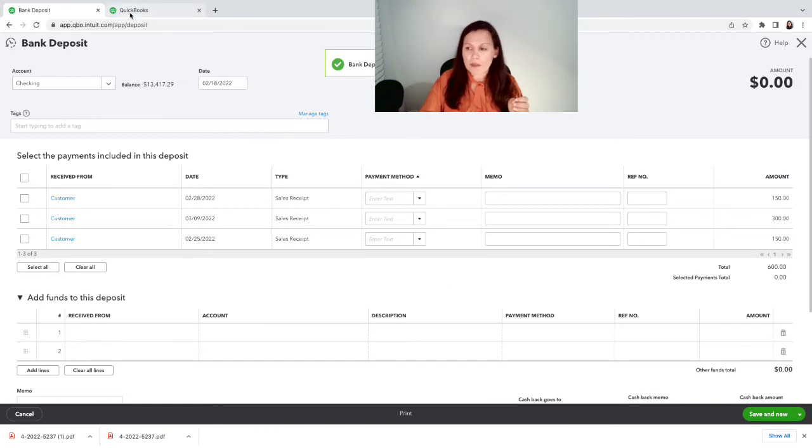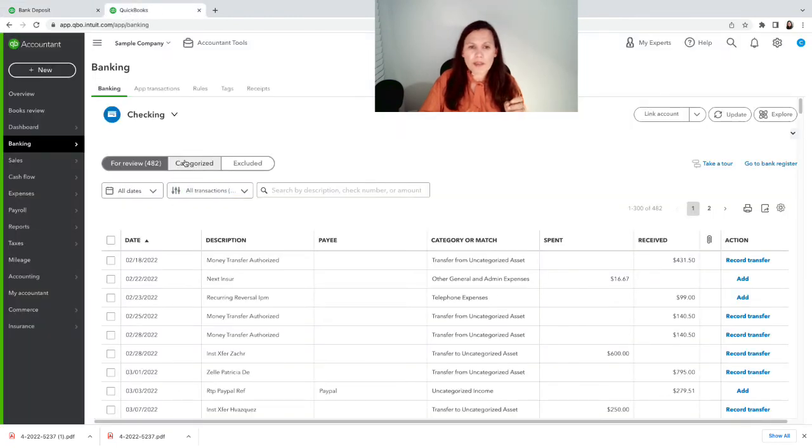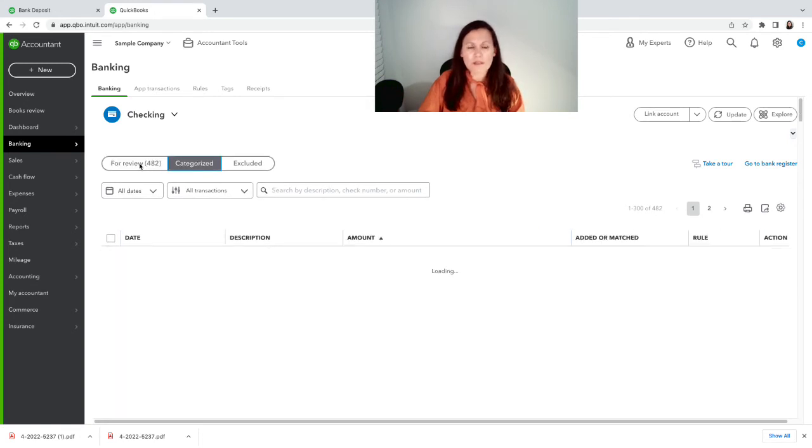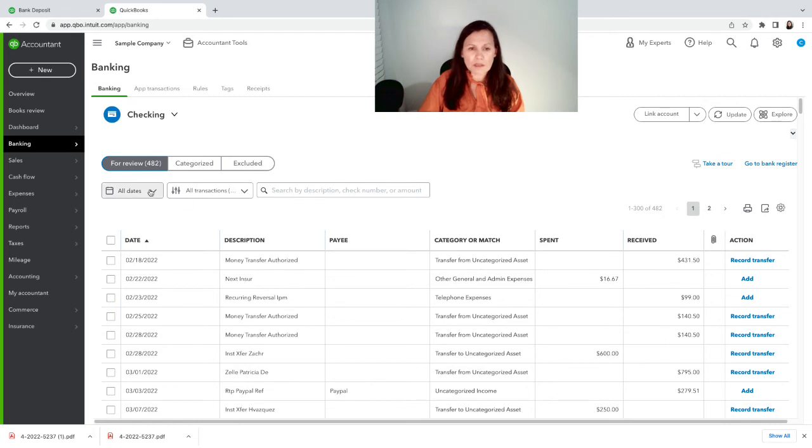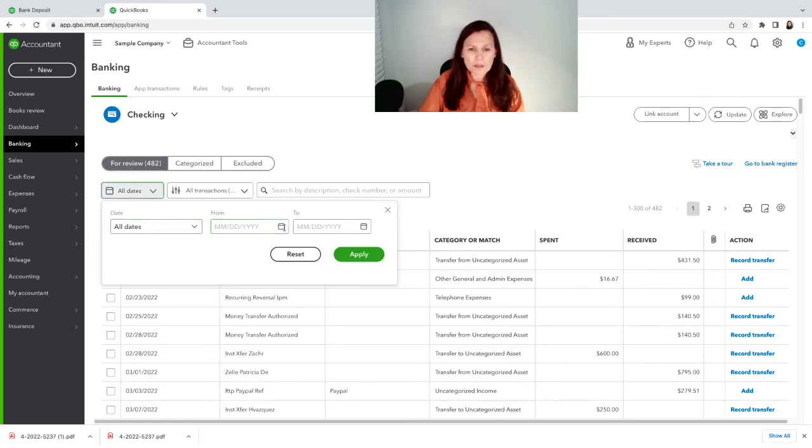to record. Okay, so now if I go to the other screen and I click on Categorize, now keep in mind, because I'm working with two screens, it's not automatically updating on the other screen. So I have to refresh, and the way I like to refresh is just clicking on Categorize here and then back to For Review. All right, it's not here. It didn't pick up, but if I put here February 1st through February, these are old transactions, so sometimes it doesn't quite pick up.